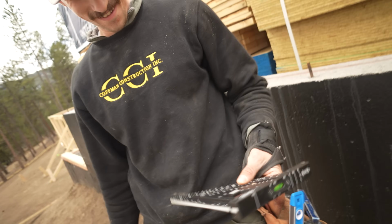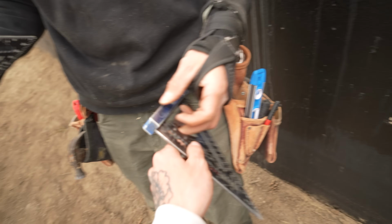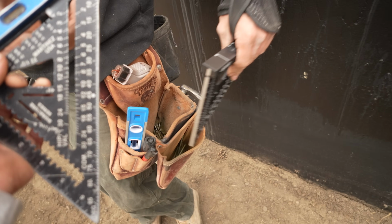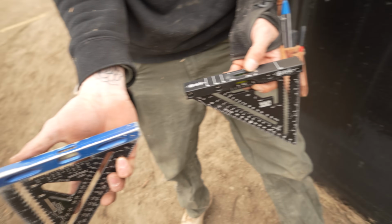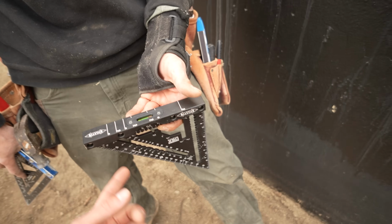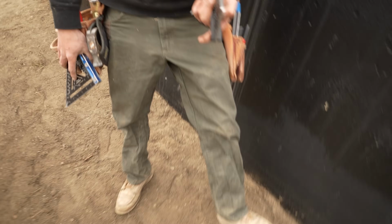There you go, I forgot. I got it for you. Slick! I saw you pull out your square and I was like, wait, I forgot I got him the other one. Yeah, look at the experience on this one though. Dang, this thing's fresh. I feel like Spencer. It's a chunker. Yeah, it is. But at least I can finally see the bubble now. That's the one problem with this, I can't see the bubble anymore. Totally. Or it's very faint. Yeah, I love these marks too. And I actually love marking plates with this thing too. I feel like I am actually quicker with it than with some other squares. Oh yeah, dude, thank you.